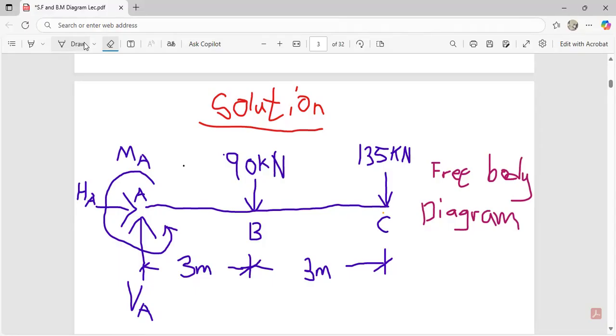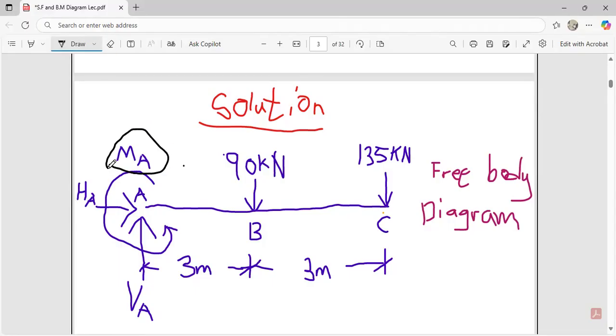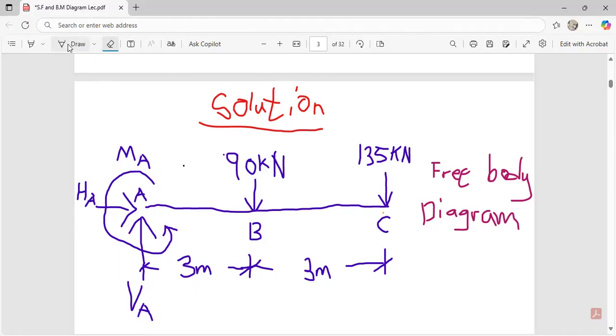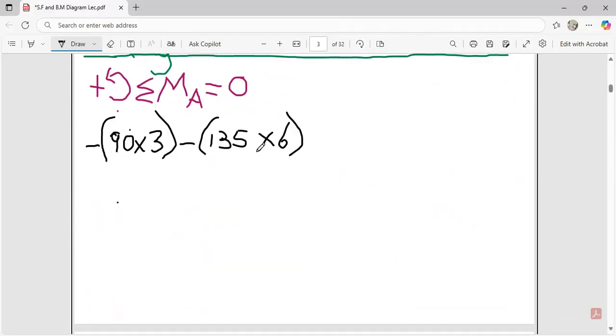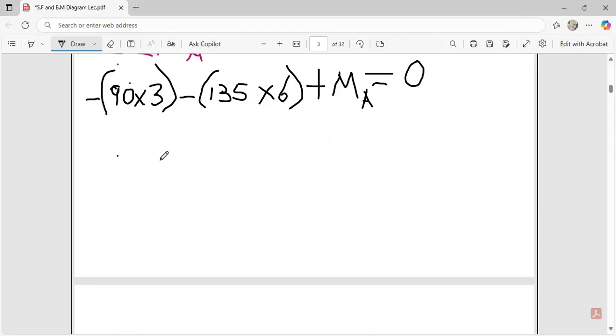Okay. This MA, let me underline the MA for you to see. This MA over here, this guy over here, it is taking a what? An anti-clockwise moment based on the direction. Okay. So without talking much, we just have to come and write what? Plus what? Moment at A. It is already a moment, so we are not going to multiply it with anything. Okay. Then after that, how do we do? We can just equate everything now to what? 0.